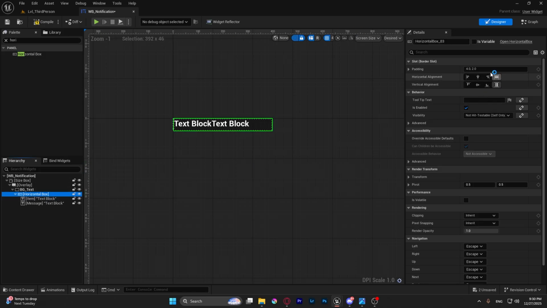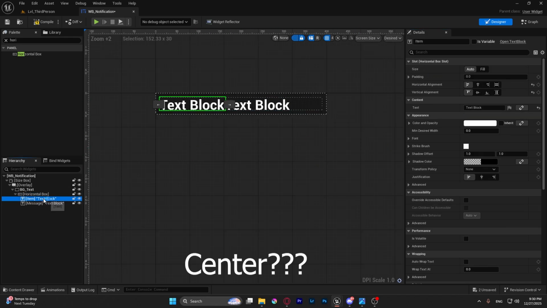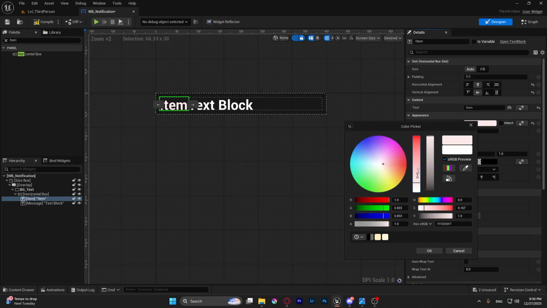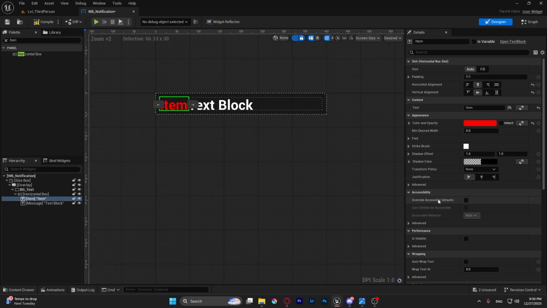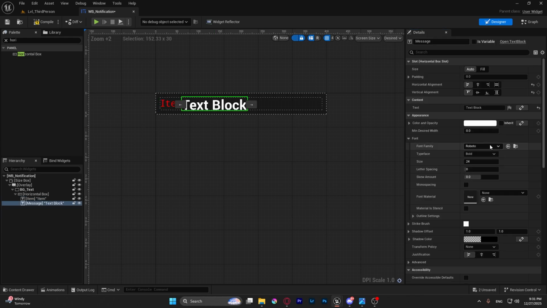Horizontal box, will have everything lined. Padding is 10, so it's basically dead center. With the item, first text will be middle, and middle, it's gonna be automatic. Let's name this item. I also have like a saturated color so we can actually see. And in the middle, and we're gonna change the font to 16, maybe 15. Let's do 16. That makes a lot of sense. Let's have it bold, robot. You can change it. I like this one for some reason.